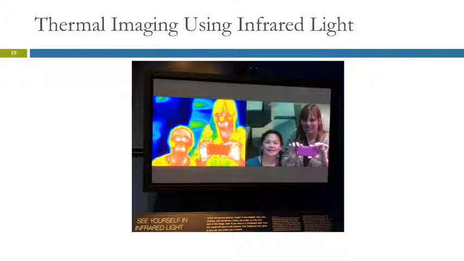Thermal imaging uses the infrared light. They sometimes have these things in helicopters. It's also called night vision. So they can go out and search the area, and anything that's warm will show up. Well, if you're looking for a fugitive in the forest, he's probably going to be warmer than the things around him, right? And so you could see him in the dark. That's kind of cool.